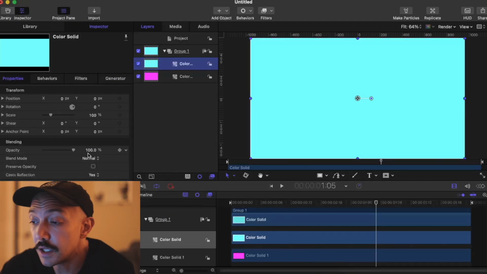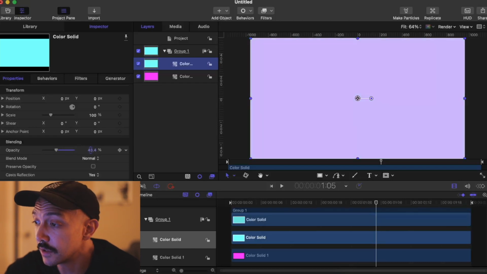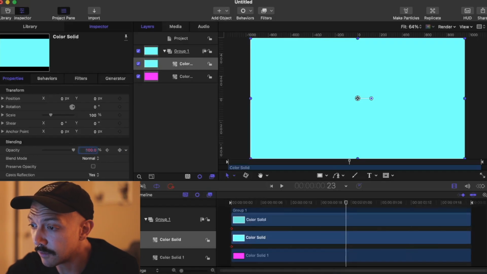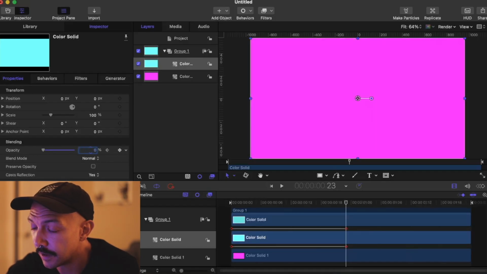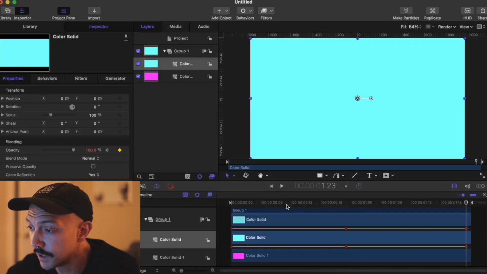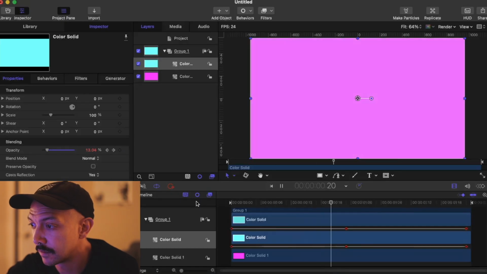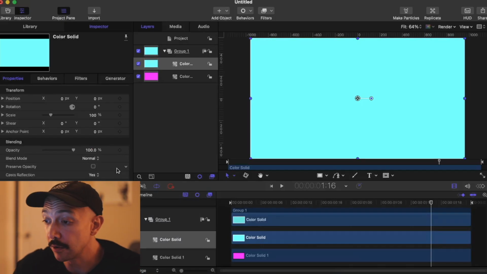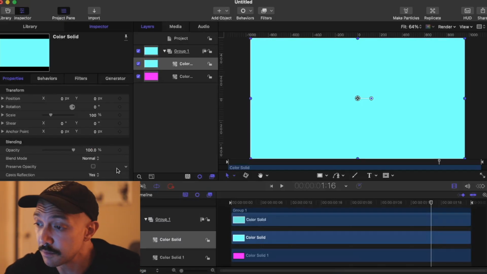Maybe we could mess with the opacity and we could have it sort of flash in and out. I could just put a keyframe in here, maybe go like halfway here, like pull this down. And then at the end, I could pop that back up. And then if we play this, it's pretty cool. This is like interesting. But this particular parameter that I'm talking about elevates this and makes this much more interesting.